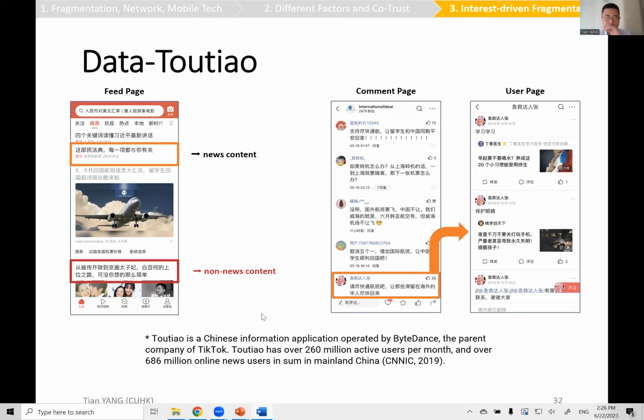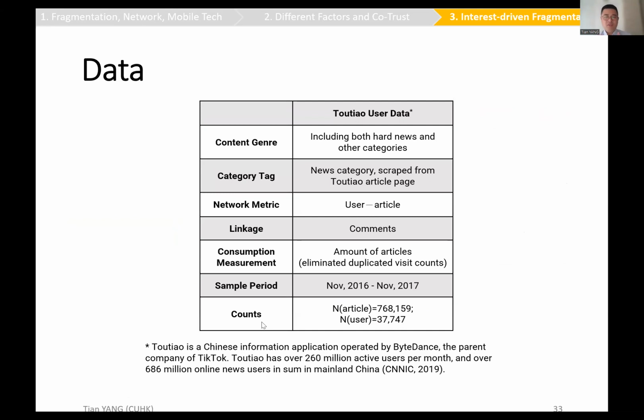Okay, so Toutiao, this platform provides both news and non-news, especially entertainment content. This gives a chance to test this dynamics. For many of you who have no idea about this platform, it is developed by ByteDance. So it has a very popular product called TikTok. Everybody knows it, right? So when I mention this, what will you think of? TikTok. Yes, the super powerful recommendation algorithm, which provides content that aligns with one's interests.